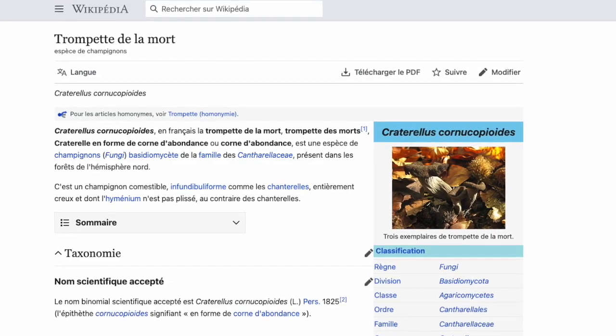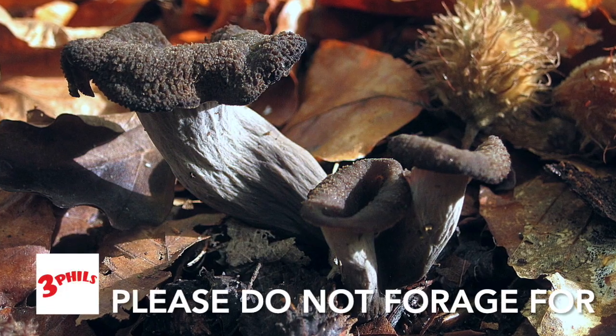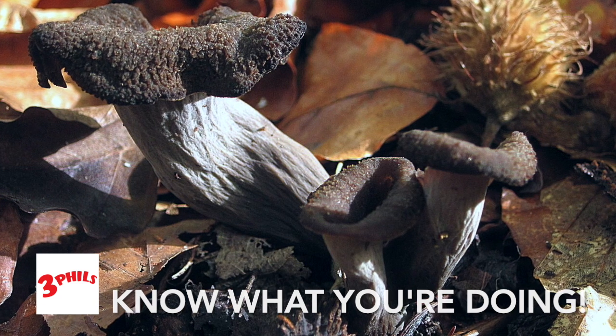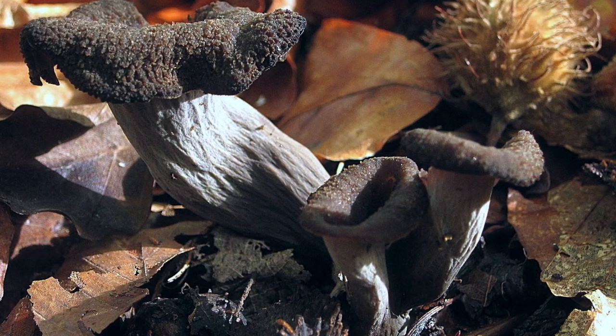About seven years ago me and my friend Manu found an incredible flush - a royal flush of Horn of Plenty, or Trumpet del Amor. They sound ghastly and they're black. I will put up a picture, but they're one of the only mushrooms I know for sure are edible and you can find in British woodlands. We found an absolute horde of Horn of Plenty, so many that we had them for weeks - we dried them. Since then, pickings have been scarce, but here I am today in 2023, seven years on, hoping I find a horde of Horn of Plenty.